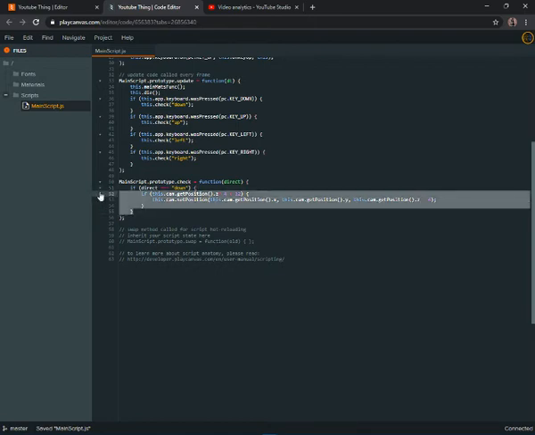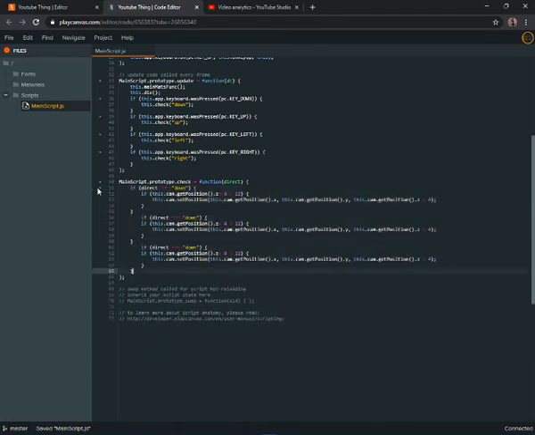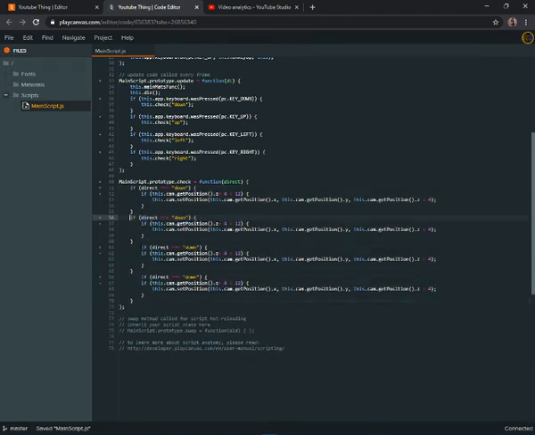Now we can do this to every one, but change all these to up, left, and right. Now, next we can say if this is greater than -8, then we subtract 4.